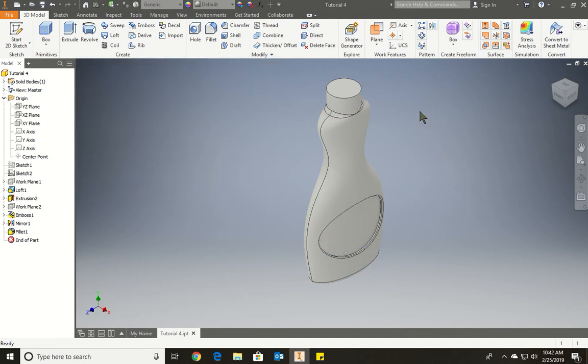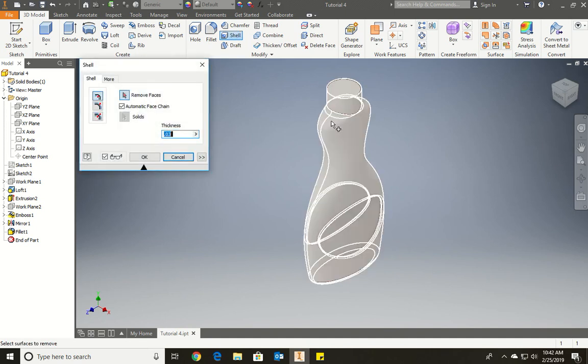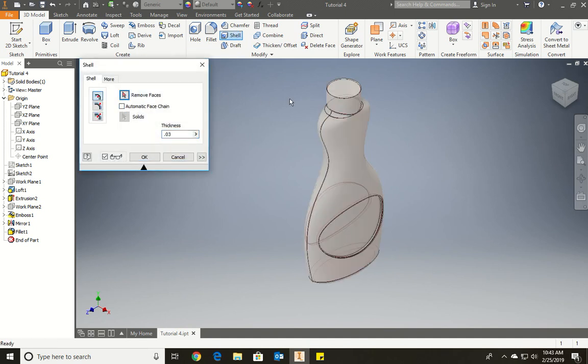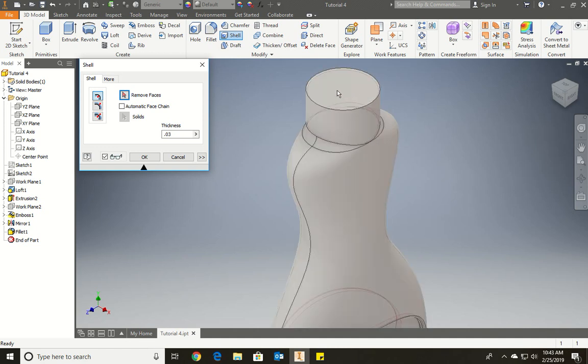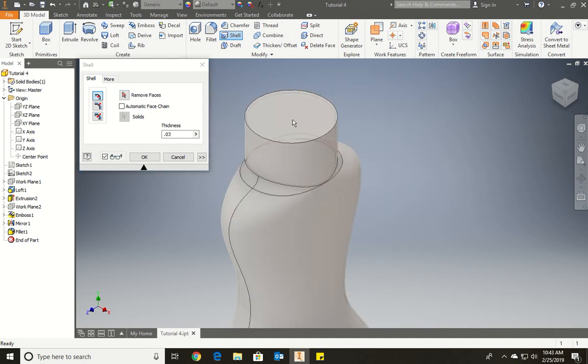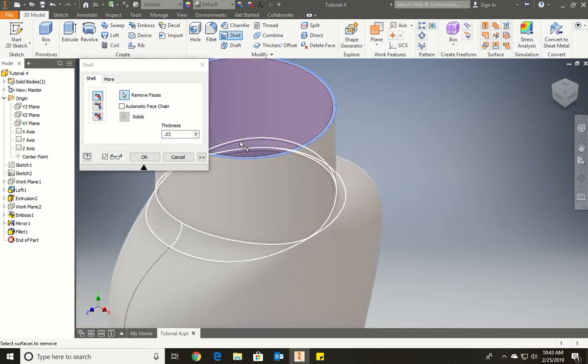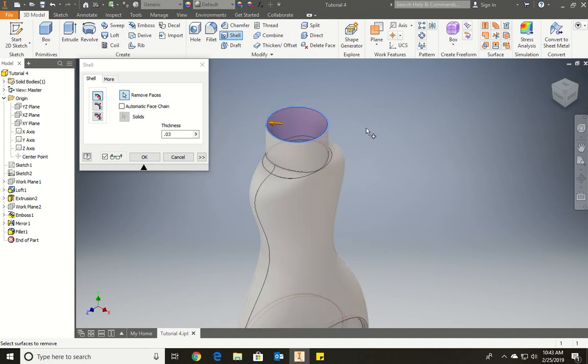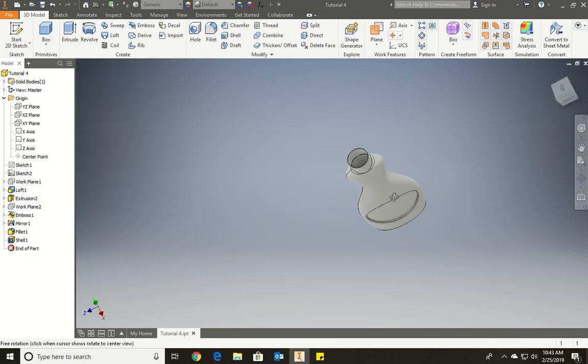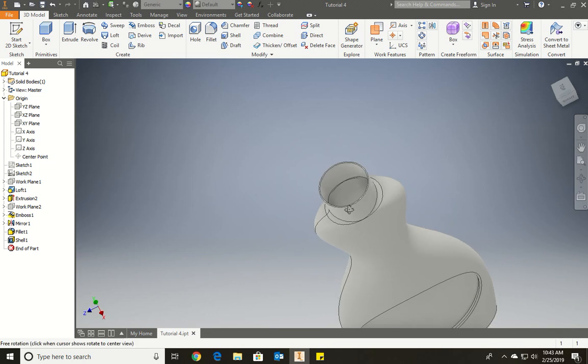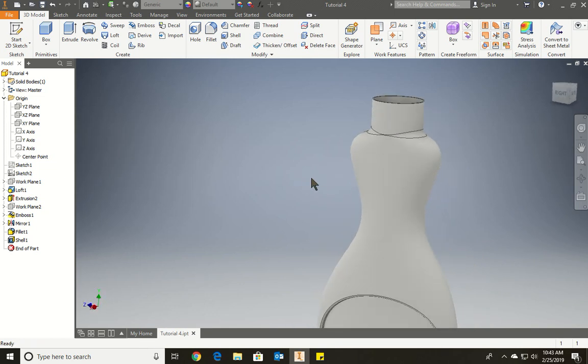So now if I do this way, and now if I shell it, right, and I take off this and I choose the top face, there we go. Now it makes a little bit more sense because now I have an actual top piece, which looks something like the photos. So we're going to change our distance to 0.03 thickness, and we're going to press OK. There we go. Because before, if I did that, it wouldn't have given me the lip I had before. So now we see we have the bottom. If you do it here, it's okay. Whichever way looks best, go for it.